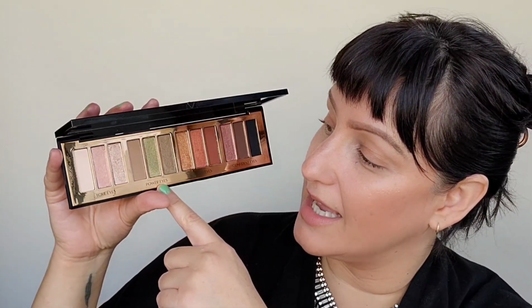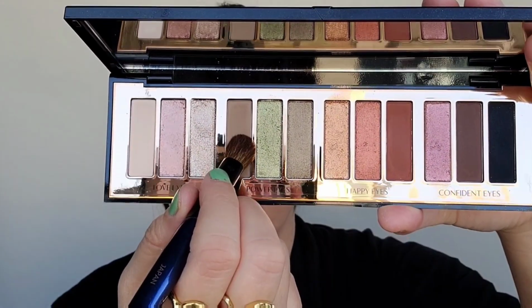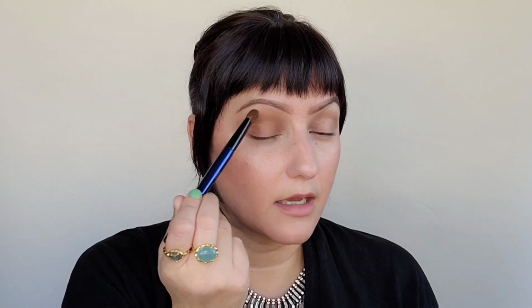This is Power Eyes. I'm gonna grab the SONIA G Jumbo Blender Brush to pack on the first color here. So here's Power Eyes. I have the prime as number 1. I'm just going to tap this all over the lid. This is a great color to neutralize discoloration, kind of make the eye look nice and subtle, kind of a soft, awake eye look. Just blending that all over the lid. I focus most of the color on the lower portion by popping it on, and then I just kind of blend it up and outward, working that whole lid area all the way to the brow bone.